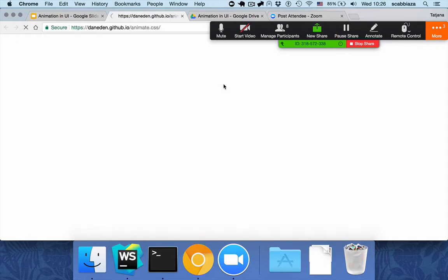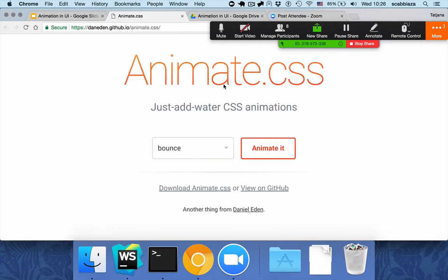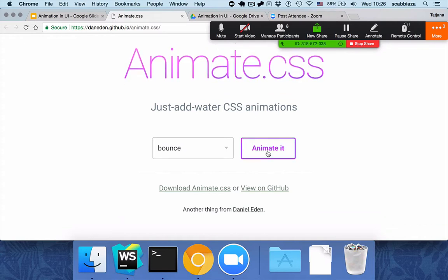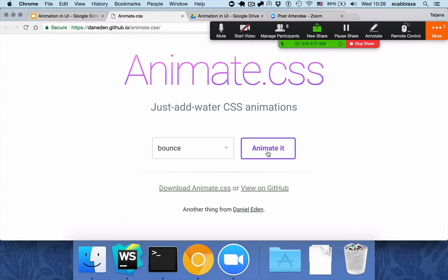So this is a very popular CSS library that is called Animate CSS, and we will try different effects, and I want you to try to explain what is happening here. So what property do we change? I will show you an example. So here is the bounce effect. And what exactly we change here is the position of this sentence, right? A bit top, a bit down, a bit top, a bit down. That is the way to create animation.